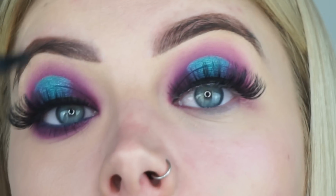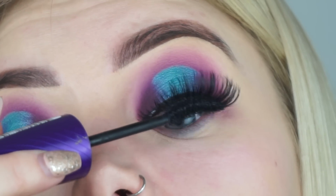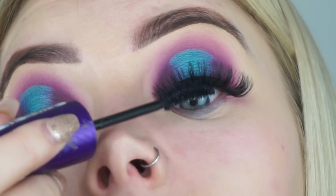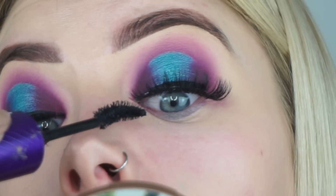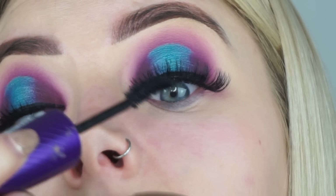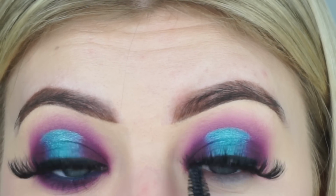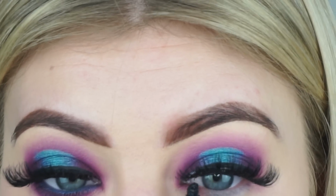And I'm just going to apply this to all my little blonde lashes. Not trying to put it on the actual eyelash too much, as they will last longer if you don't get as much glue on them. However you can, not glue, mascara. You can clean your eyelashes, but I feel like they never really go back to how they originally were. So obviously the less mascara that goes on the actual eyelash is better.